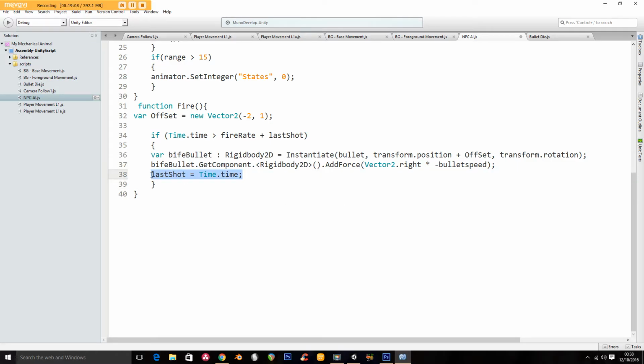And then this is interesting. Last shot equals Time.time. So basically this and this together are our rate of fire controller. So I'm saying last shot equals time. Let's say we're 10 seconds into the game, and I have a fire rate of 2, which translates into 2 seconds. If last shot equals time and I'm 10 seconds into the game, then I cannot fire until 10 plus 2 has passed, so until I've reached 12 seconds.